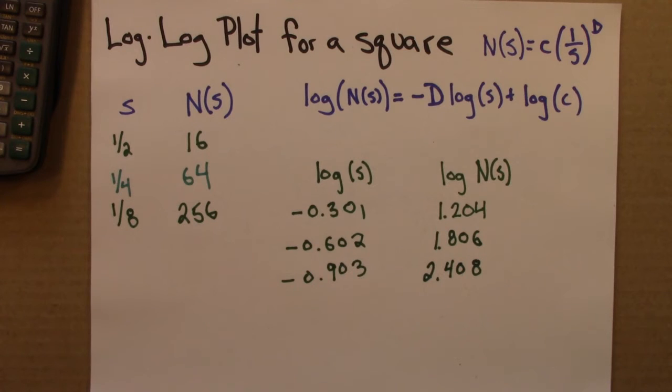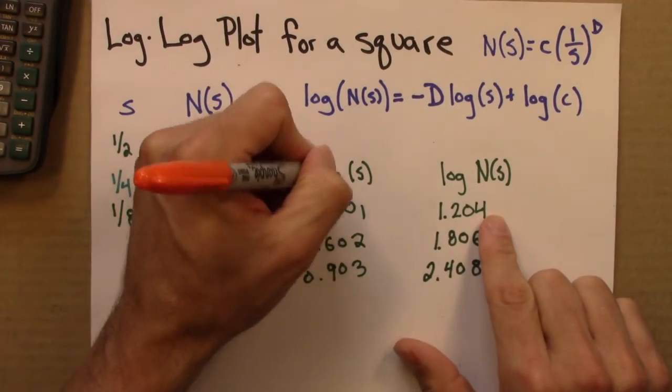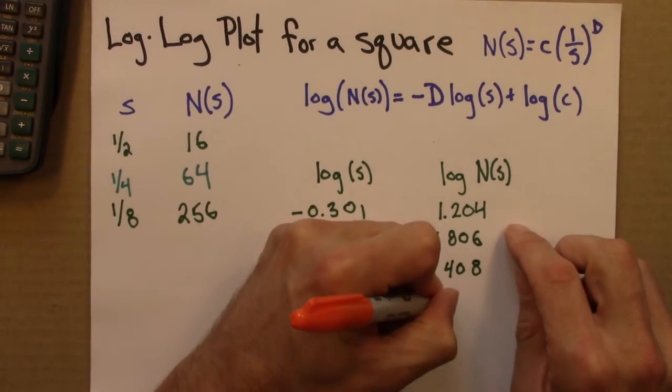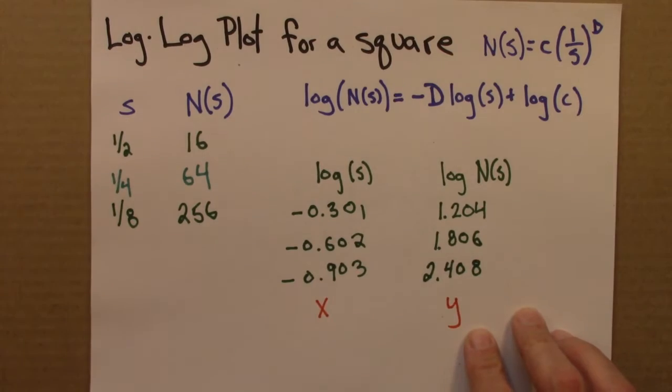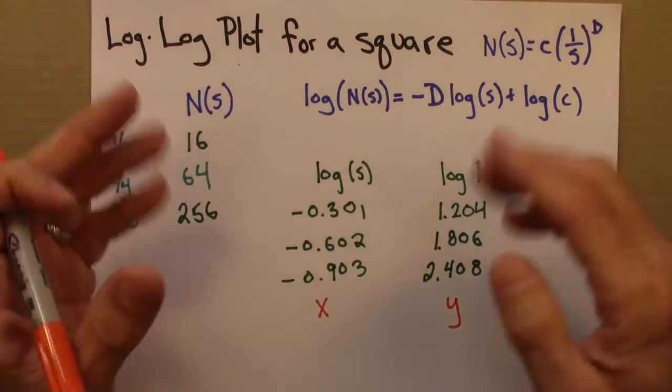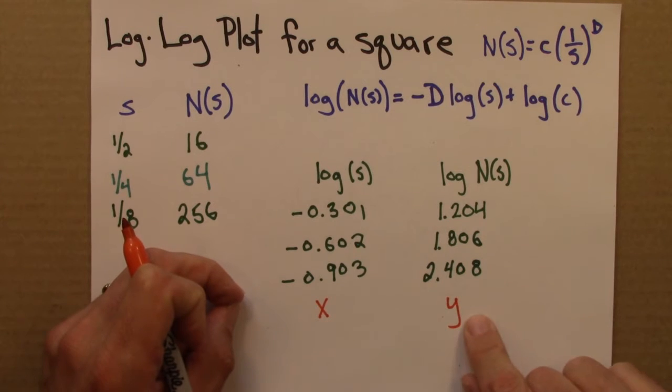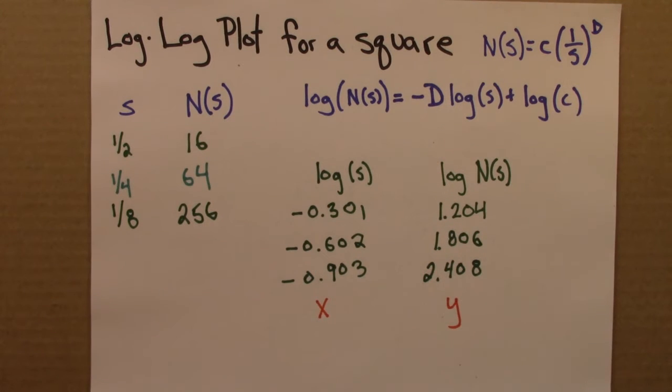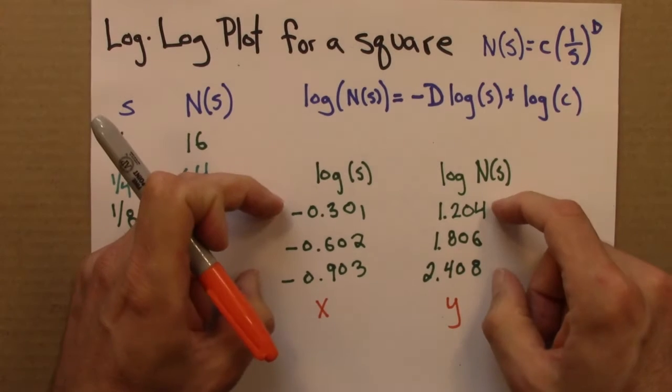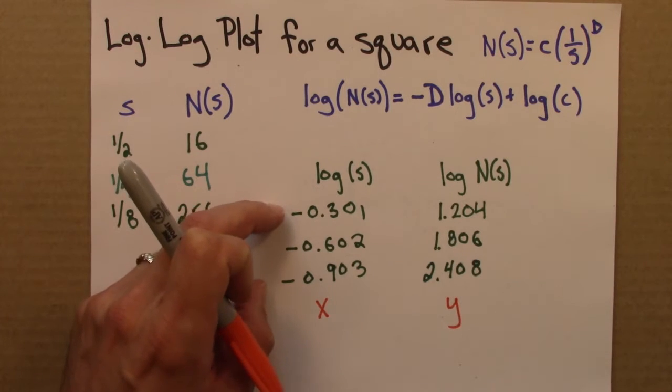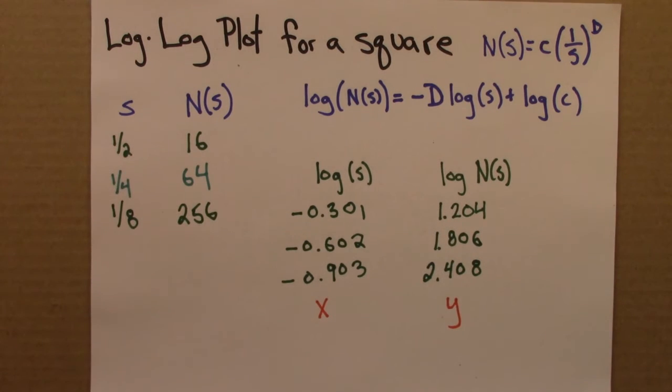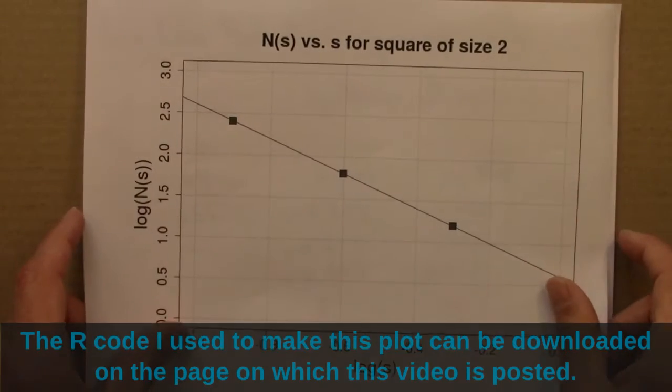And what I want to do now is plot this on a graph. So these are going to be my x values. And these will be my y values. So I can just, on a grid, set of axes, plot x against y. And rather than do that by hand, I had a computer do that. You could do this on any spreadsheet program. I chose to do it on R, which is a statistics package.